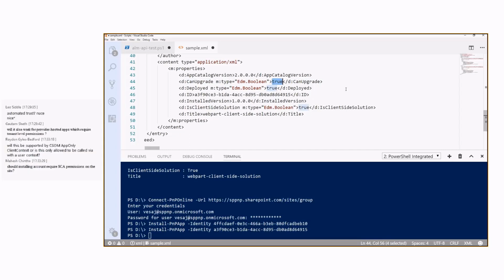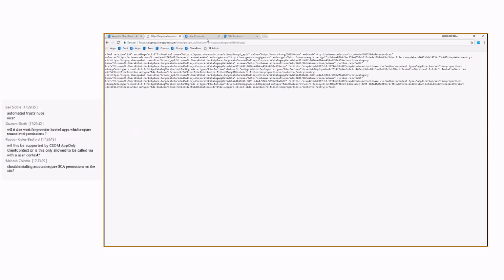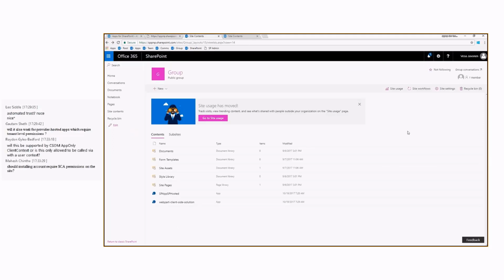So now, based on this output, you know that, wait a minute, there's a newer version available in the app catalog. I can automatically upgrade that to the site, which is a classic requirement from customers as well. They want to automate and make sure that the latest solution app versions are getting deployed on all of the sites. Now, how would we do that? We could do that obviously by hitting the REST APIs, and for this particular demo, let's do that. So here we go.